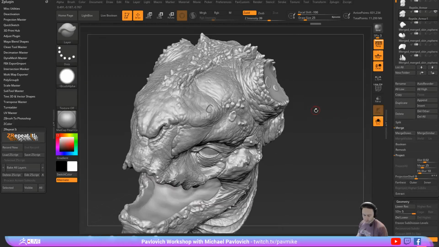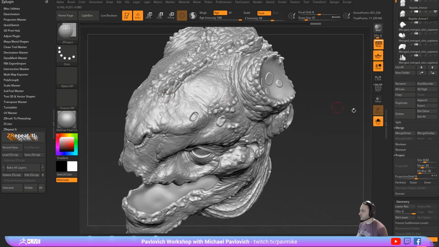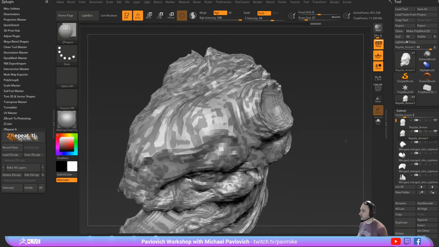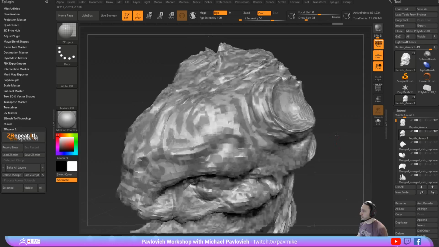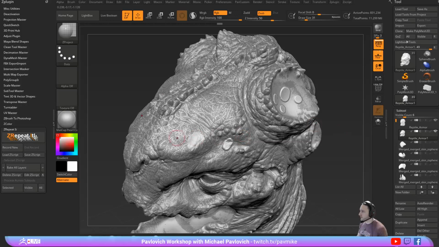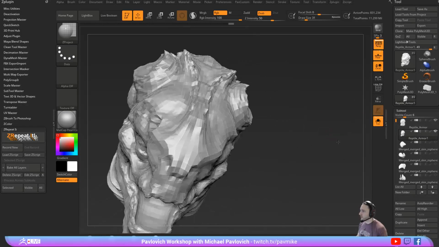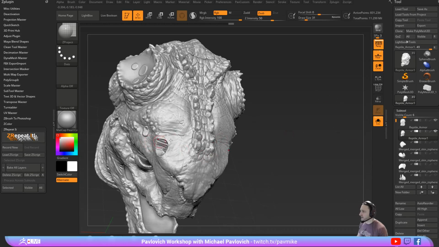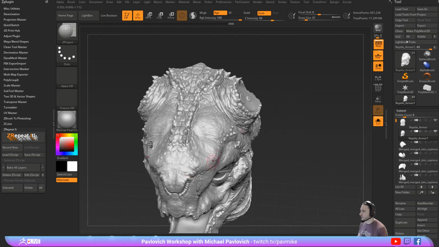This is where I would use BZP, your Z project brush, and then you can go through here. Now this one is camera based, so you do have to have the other mesh showing. And you can just Z project, hold down Alt and Z project out. Now I would be careful, because it is camera based, so you want to make sure you turn your camera. However, you're going to say, okay, everything's looking great, and I'll go through here and Z project this. And then you go into solo mode, and then you look on this side of your mesh, and it's just trashed. That's because it's camera based, so if I go to the side here, it's going to grab these vertices and shove them over to this side.